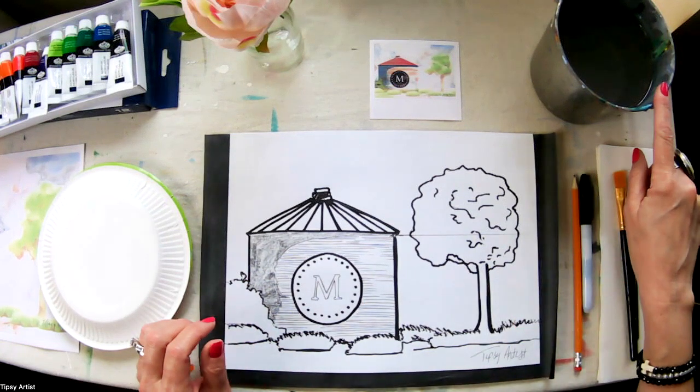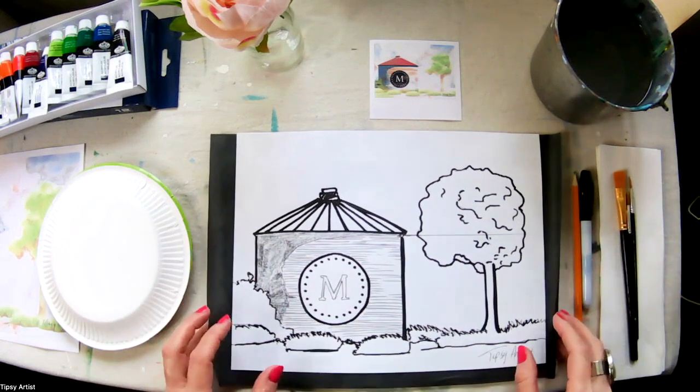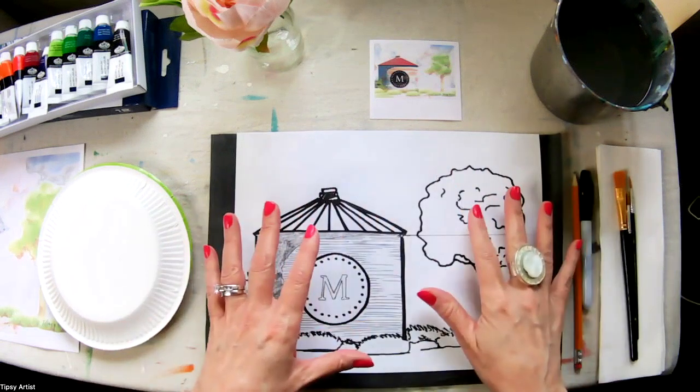And then all you need to get is some water nearby. And then other than that, you'll be all set. All right, so let's go ahead and start with how to do this transfer process.